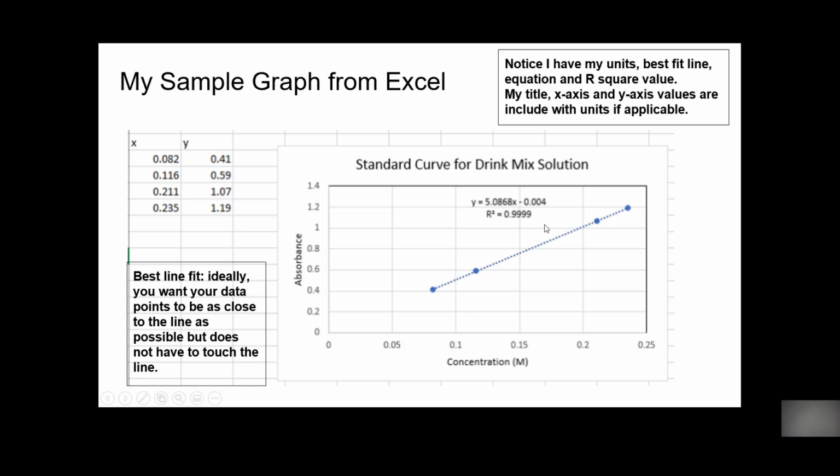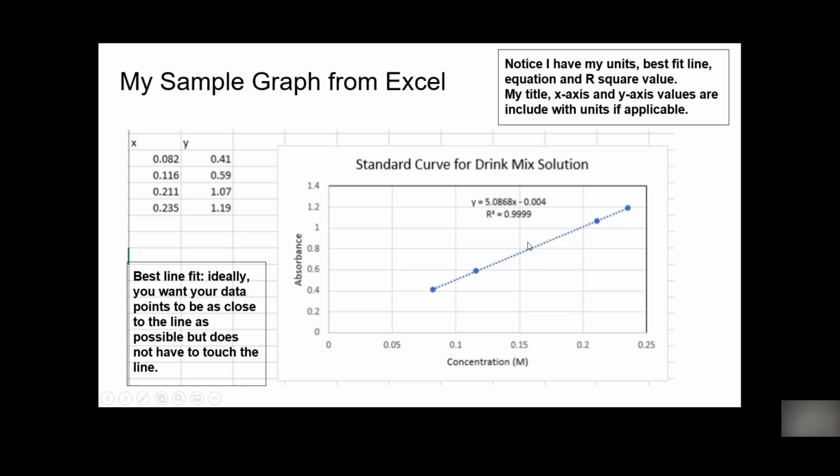Your video should talk about best line fit. That's how I've always known it anyways when I've graphed. LabFlow is a little weird on some of their things. Notice I have my units, best fit line, equation, R square value, my title, x-axis, y-axis values are included with units applicable. So when you look at this, this has everything I need to understand what I'm looking at.